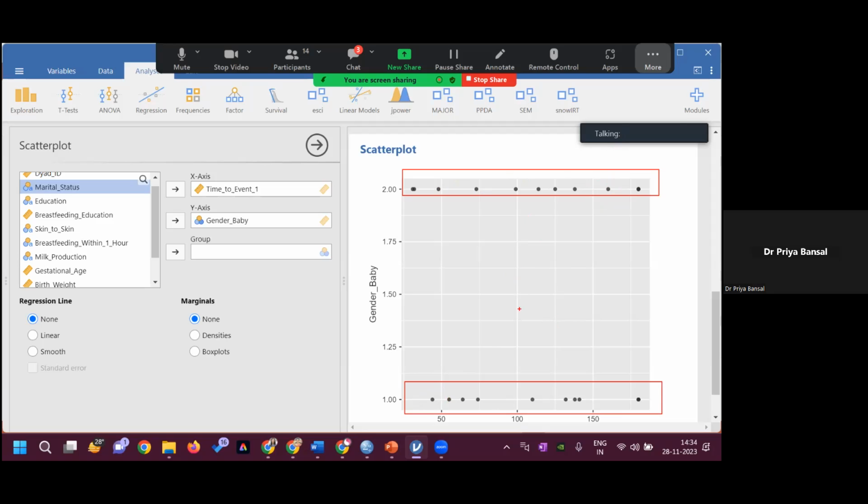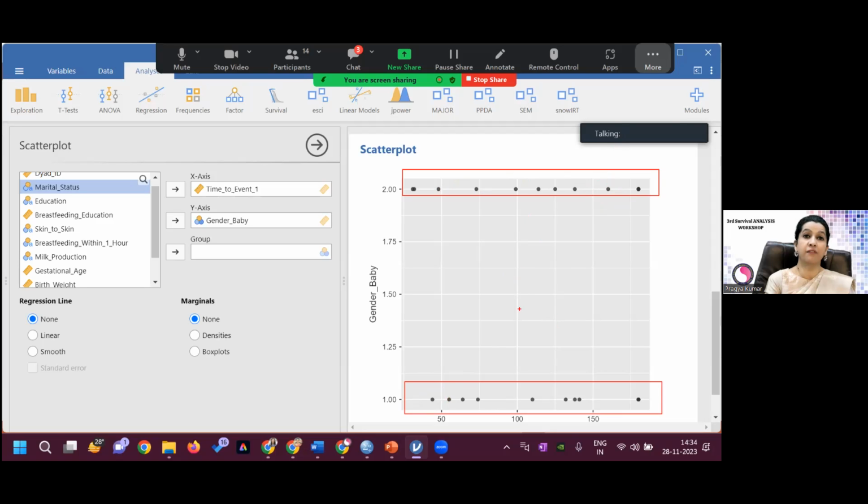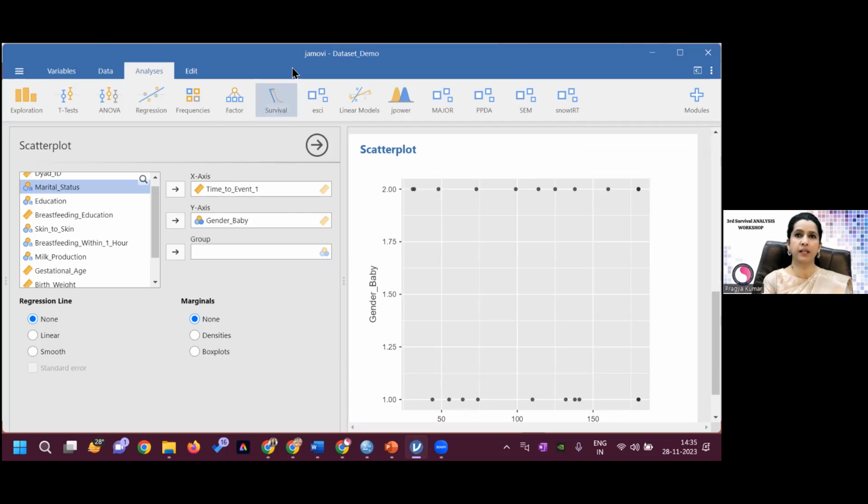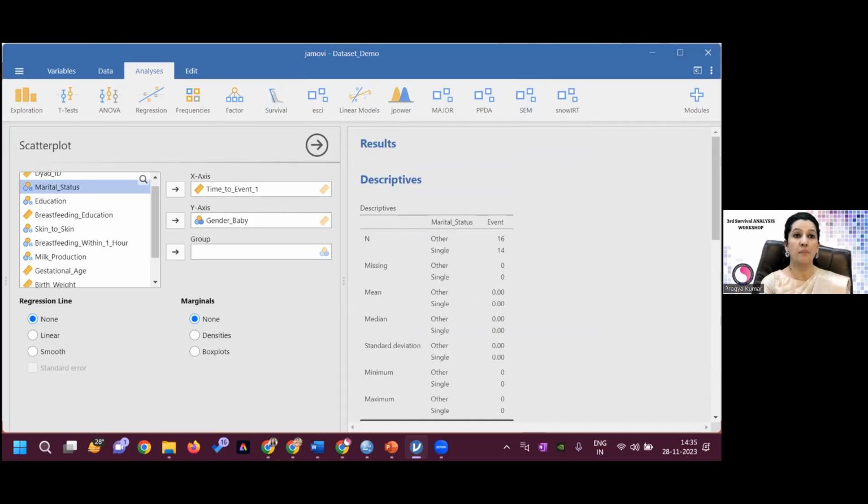Am I making myself clear to all other people who are here, like Tapobrata, Binu, Priya? Priya said okay. Or should I explain it once again? Prashant? Binu said yes. Prashant asked me yesterday. Okay, Prashant has written understood. So this was regarding the pattern and the amount of censoring.